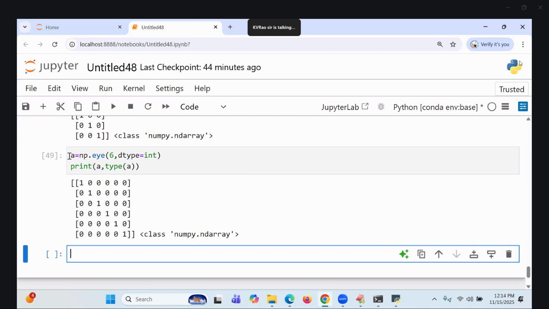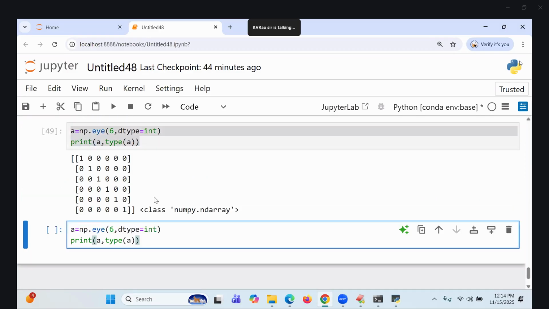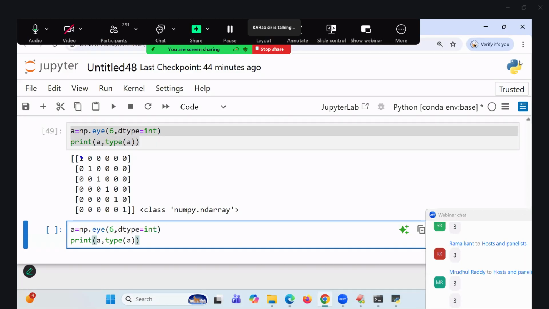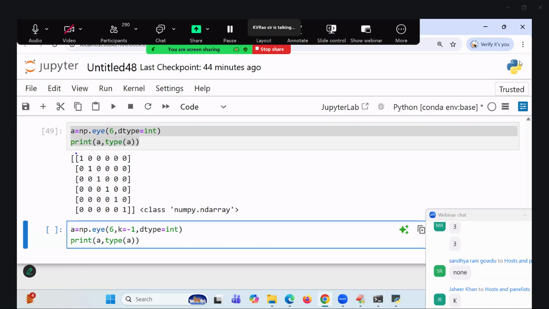Be careful. Now I'm going to take it. This principal diagonal is pointed by which parameter? K. Now I'm going to start with K is equal to what? -1. -1 means below or above? Below. That means here onwards our value will start.